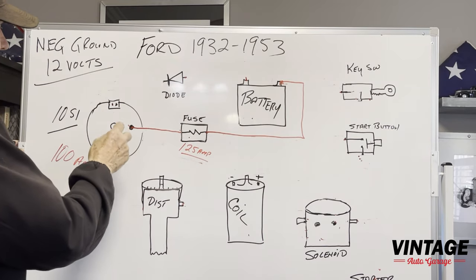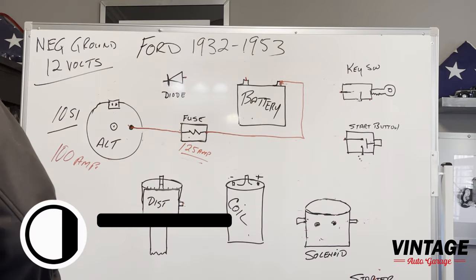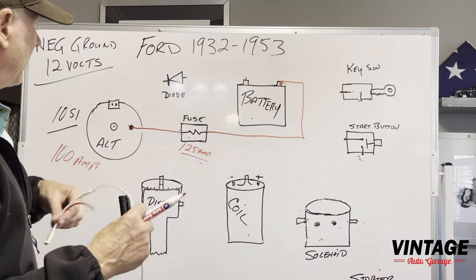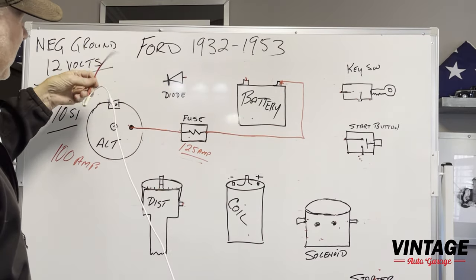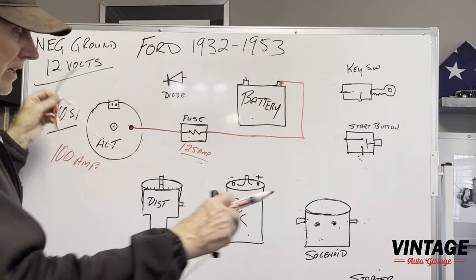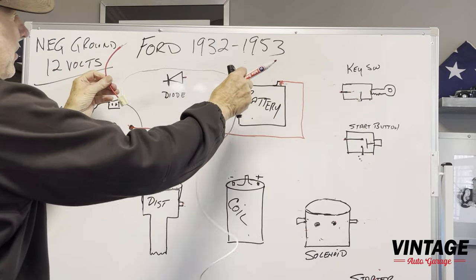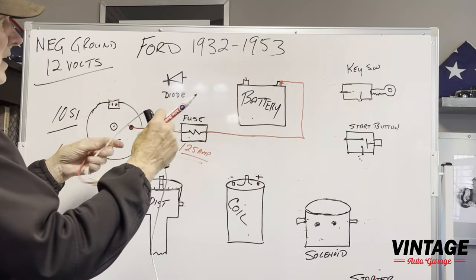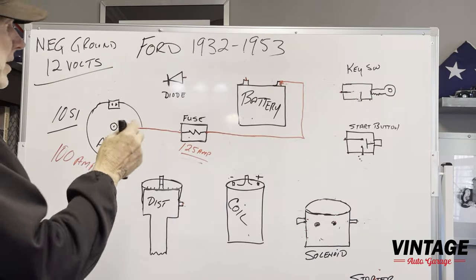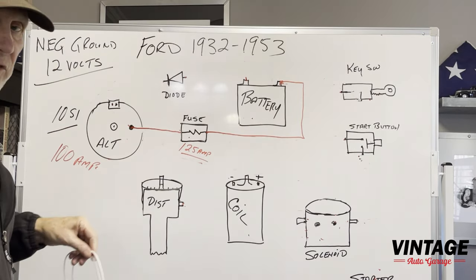So now on the alternator, we're going to hook up the plug. Here's an example of one. This plug just simply plugs in the back of the alternator. It's got a sense wire here that senses the output of the alternator, and then it has a long white wire with a diode in it, okay? A diode, which is a one-way electrical check valve, and that's going to allow power to only go into the alternator, not the other way around. So this device here excites and keeps that alternator charging.